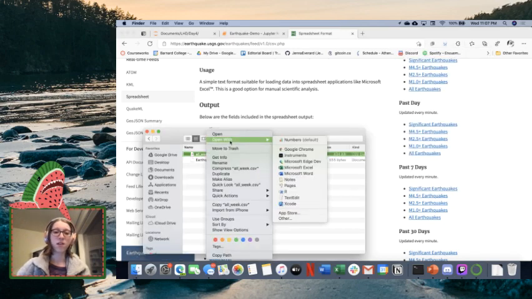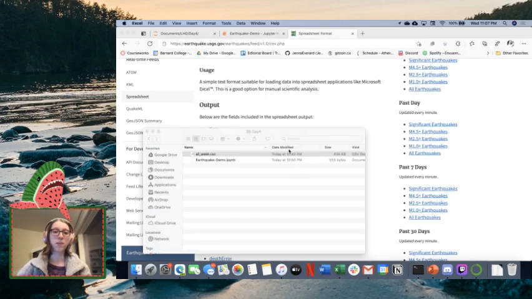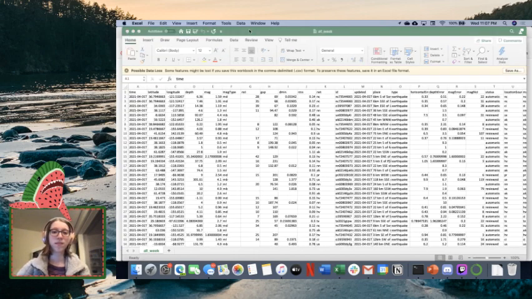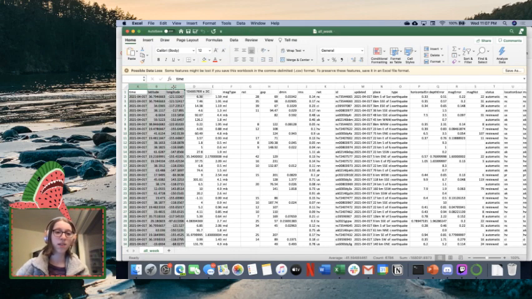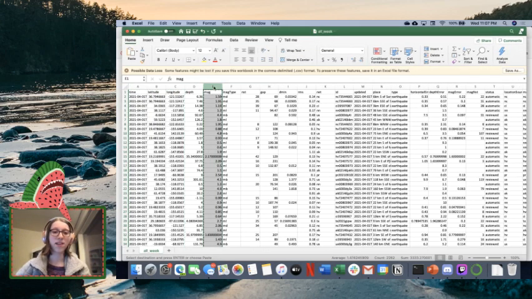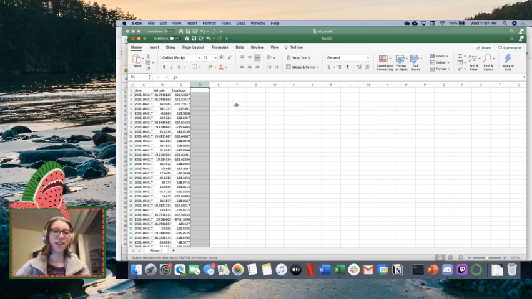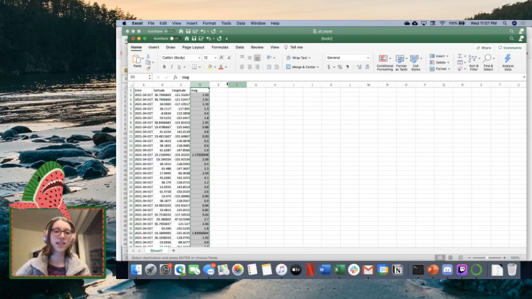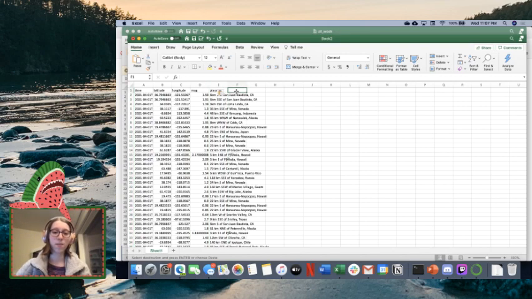Then we don't necessarily want all that data to start with, so I'm going to go ahead and open it up and make a new Excel file. And I just want the time, the latitude, and the longitude, which are very important, the magnitude, so the size of the earthquake, and I'll take the place, and then I'm going to add my own column for the date that's going to be a variation of the time column. So I'm just going to only take the date portion.